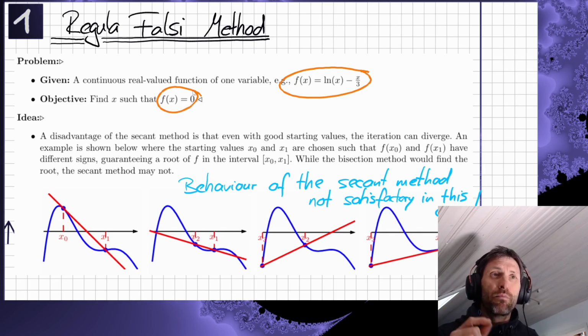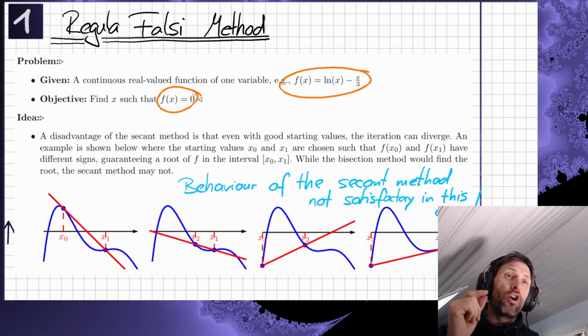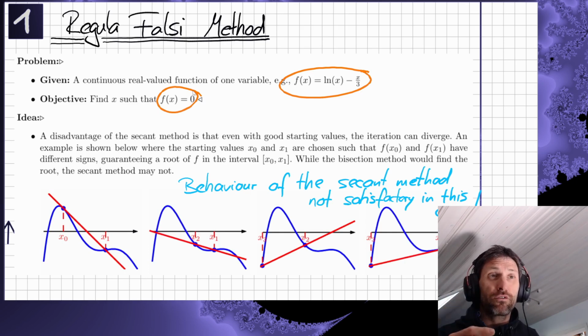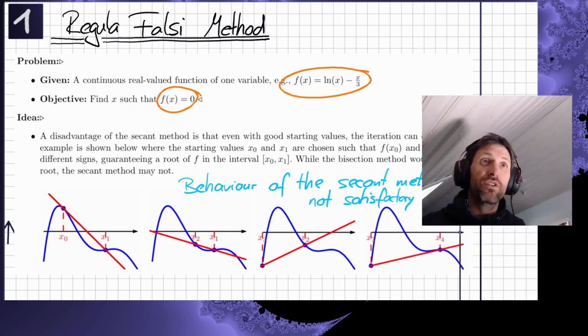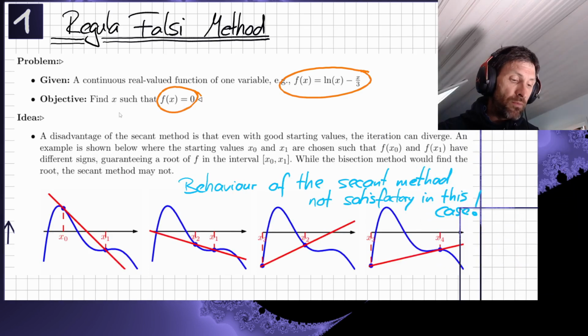The secant method is much better than the bisection method, and it's also superior to the Newton method, not because the rate of convergence is higher, but because we need no derivative. So secant in the moment is the best we know, I would say. But there is a disadvantage, and we can study this disadvantage here in this example.